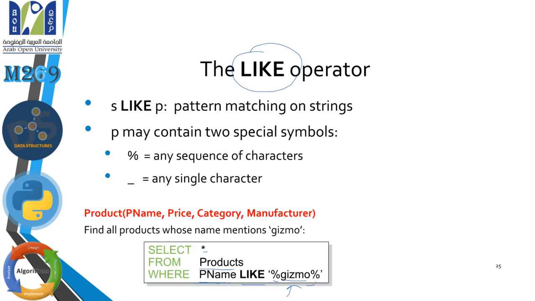Percentage, percentage means even if it is in the middle of the word, end of the word, or beginning of the word, consider it. If you want to use only the beginning of the word gizmo, then instead of writing percentage at the beginning, just write gizmo percentage. This one will be restricted to gizmo at the beginning of the word, and so on.